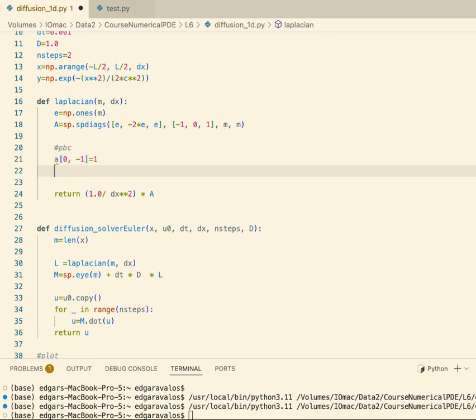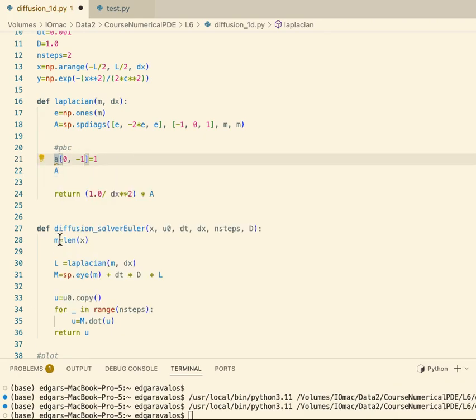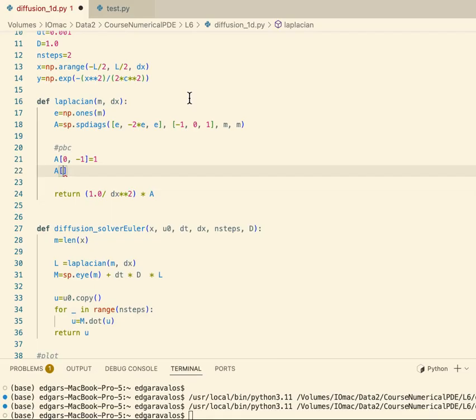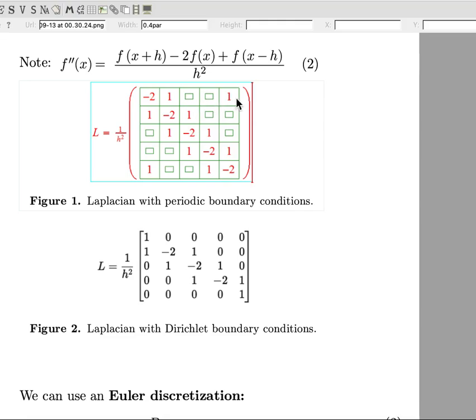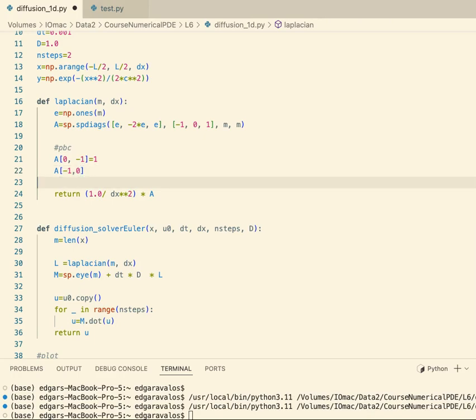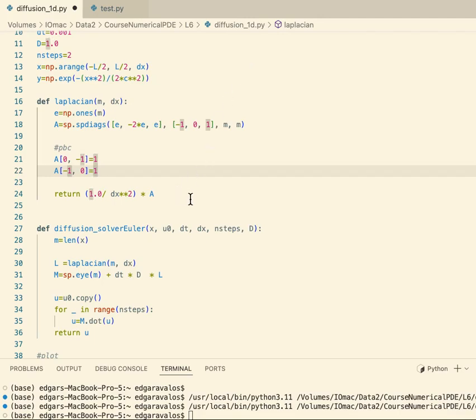And the other one is the opposite, so this should be capital A. So this is last column, first row. So -1, 0. So those are my periodic boundary conditions.